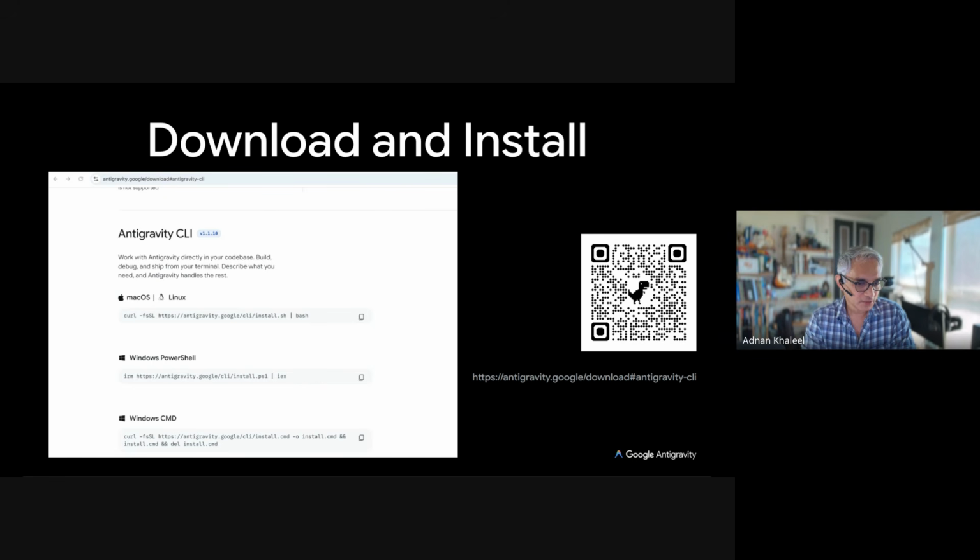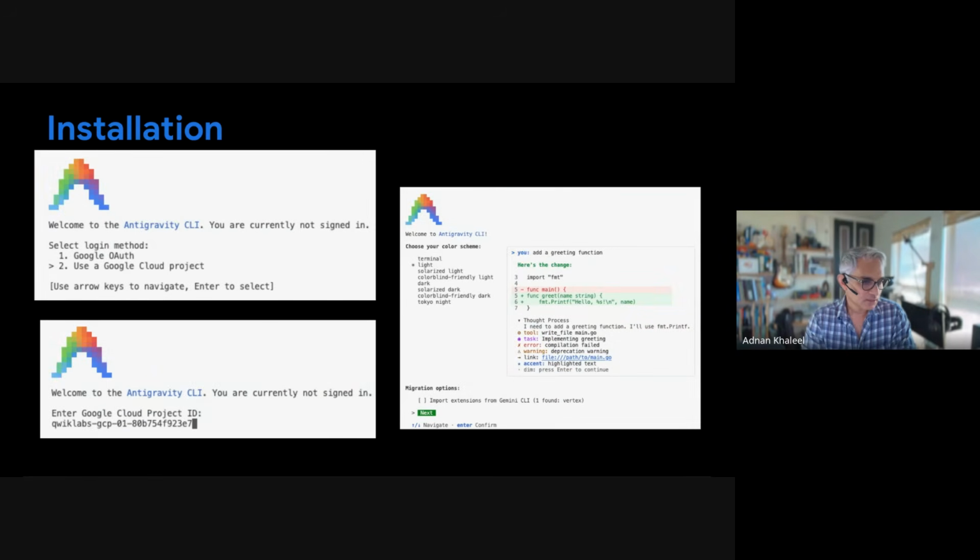Okay, so what happens when you first launch Antigravity? Well, you come up with some really cool ASCII art in color, and it's going to ask you to authenticate. You can either use a Google Cloud Project ID if you already have your Google credentials set up, or you can use Google OAuth, or whatever the case may be. It does present you with a number of different ways to log in.